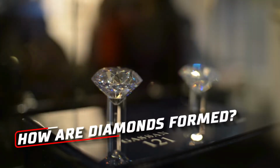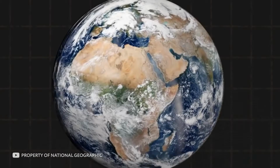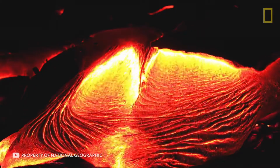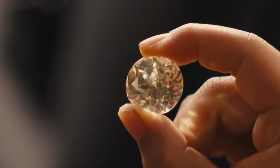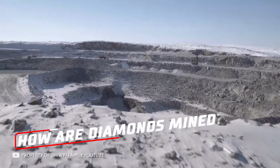How are diamonds formed? Diamonds have a long way to go before they end up in jewelry. A mined natural diamond is a crystalline carbon structure that forms in the bowels of the earth over a very long period of years under intense heat and pressure. Diamonds rise to the Earth's surface during natural phenomena. There's still no accurate scientific data about the origin and age of diamonds. Scientists have different hypotheses.